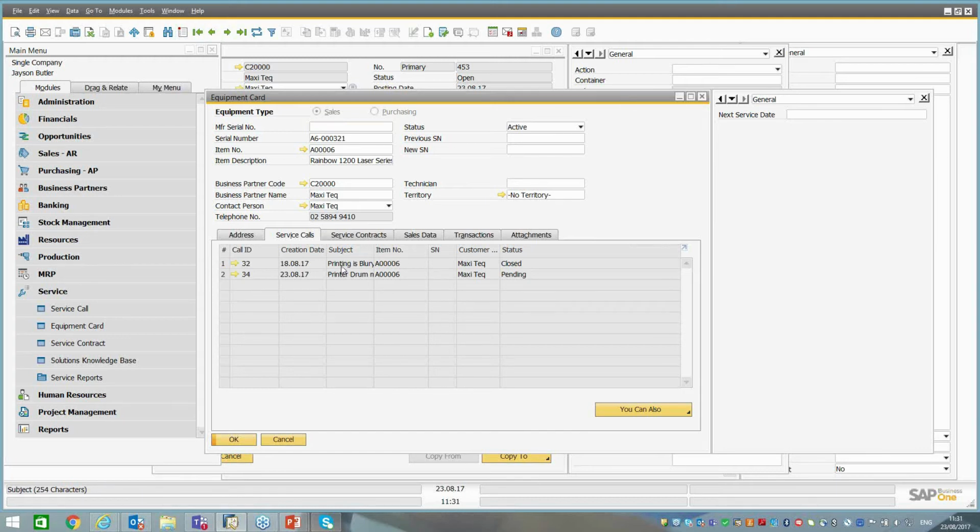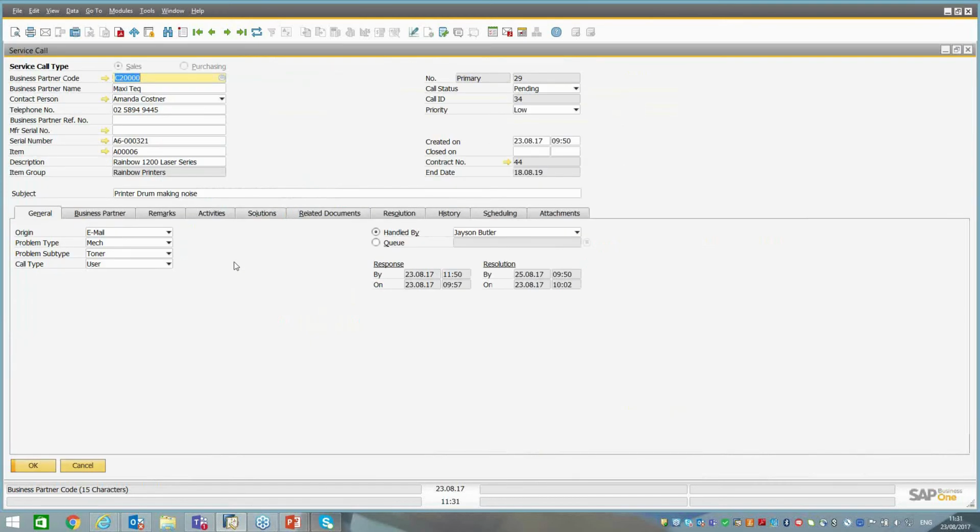The first one had some printing issues, and then the second one was the printer drum making noise. So from here I can drill in and look at that particular service call, see what it was about, and so on.